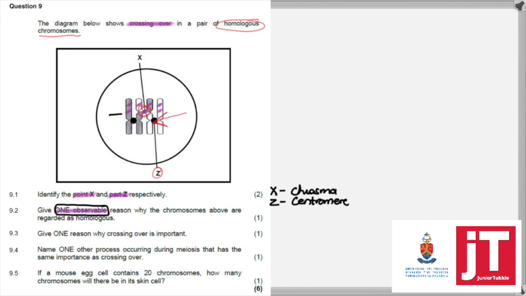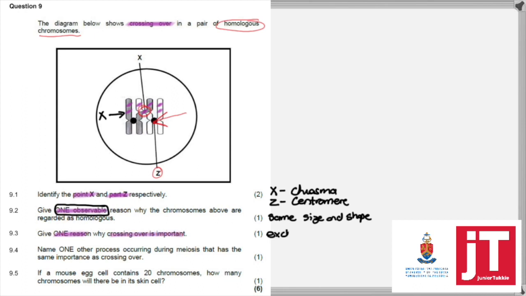What is observable here is that they have the same size and the same shape. What is also observable is that these two chromosomes are in fact crossing over. We could include that as an observable reason that these are homologous, because homologous chromosomes do engage in the crossing over in prophase 1 of meiosis. We could use that as an observable reason as well. But the same size and the same shape, that's definitely observable for us here. I don't think many of us would have written down the fact that they're actually crossing over, and this is evidence of them being homologous chromosomes.